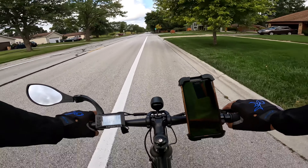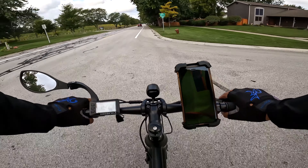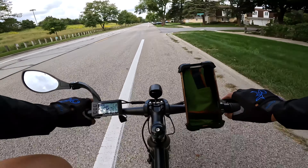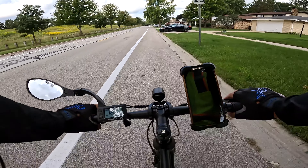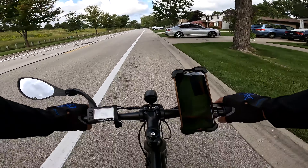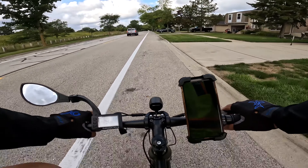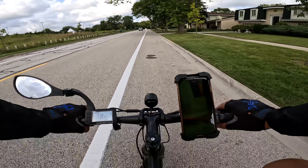I changed it out — it's kind of hidden underneath the cell phone holder. It's about a half-inch to three-quarters-of-an-inch wide circular bar. As for a bottle holder, I haven't figured that out yet. What I did was I took a couple of rubber bands and a bungee cord and attached them to the rear rack just to hold my water bottle — I'm going to need water. On the last ride I was so dried out from talking and riding, and you have to pedal, you don't have an option.